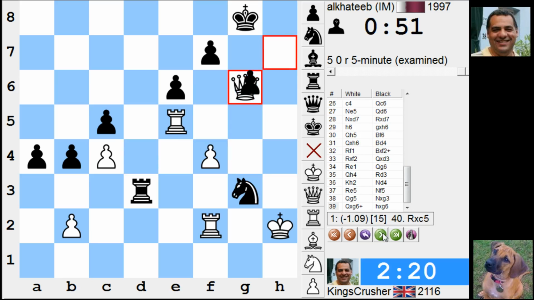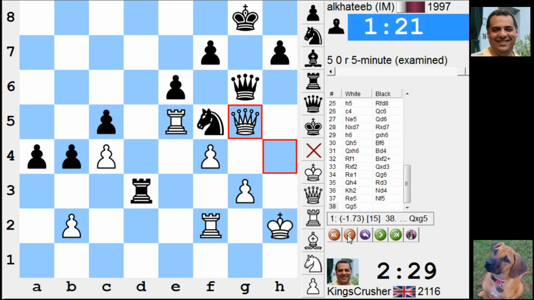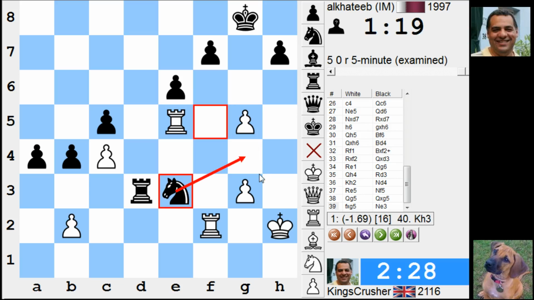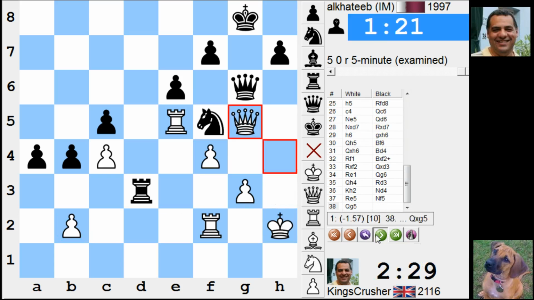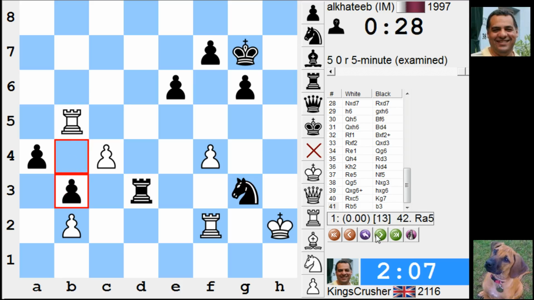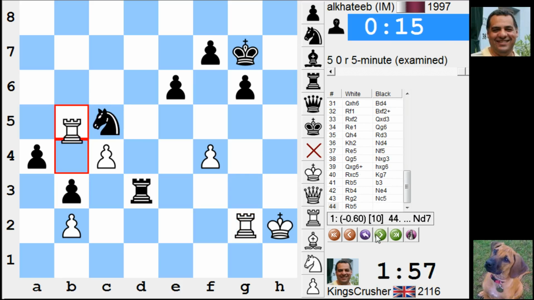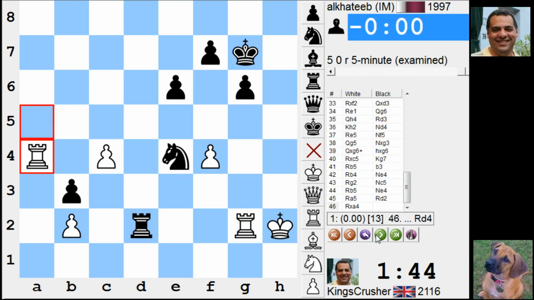Check. But now, actually, did he miss a trick there? He could have just taken this as better, apparently. Knight e3. Whoa! That's why that's better. Yes. Okay, so check. Gave me almost equality here. Yeah, it's just the time now. Okay, yeah, I've reached equality at move 46.